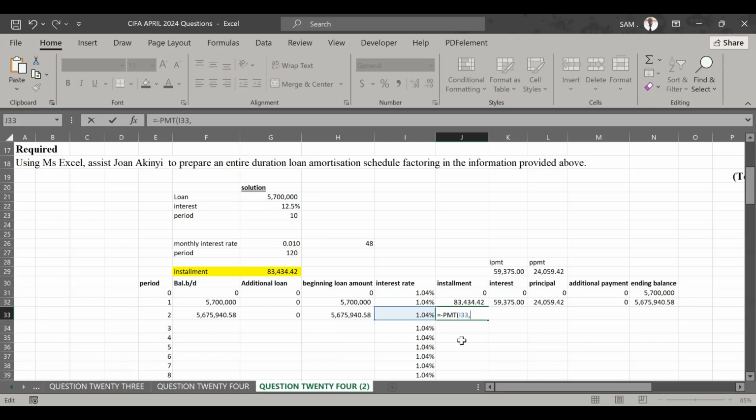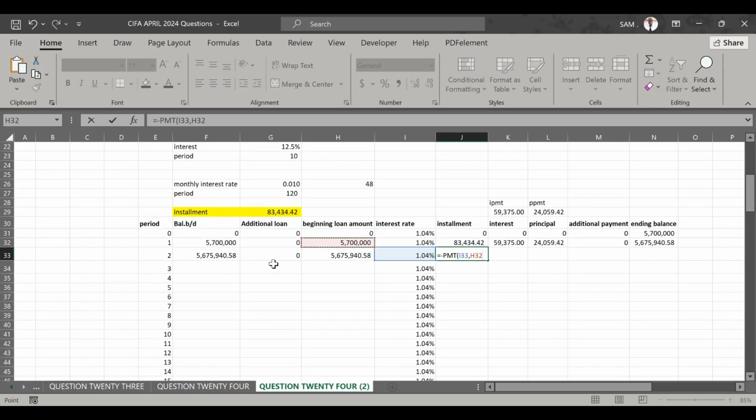What do we mean by present value? Now, present value at that point is the amount of the loan that we are currently servicing. The principal amount of the loan that we are servicing that was given in period 0, which started period 1. So what is the beginning loan balance in period 1? It is 5.7 million. So that is the loan amount that we are servicing. And that loan amount for now has not changed. There has not been any lump sum amount put in, and there has not been any additional loan. Additional loans will come in, but not within period 1 and period 20. It will come later. So when we reach there, we're going to effect that adjustment accordingly.